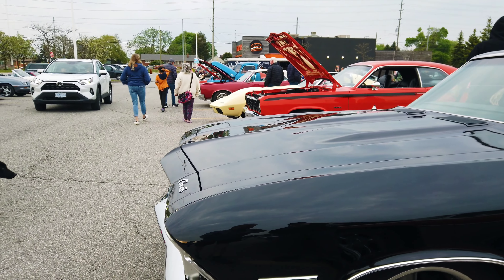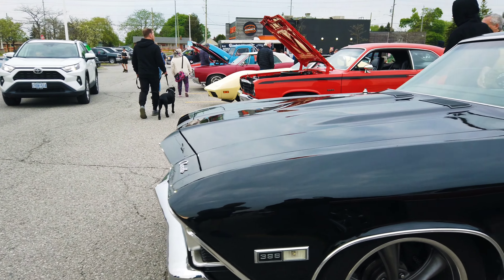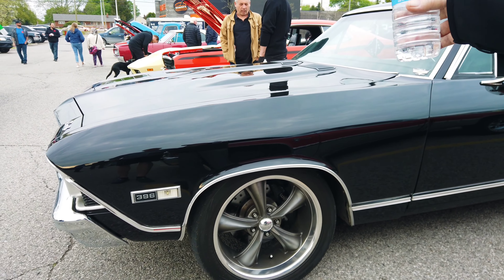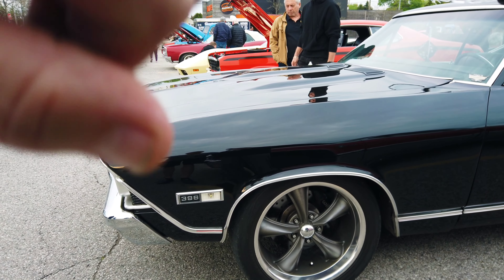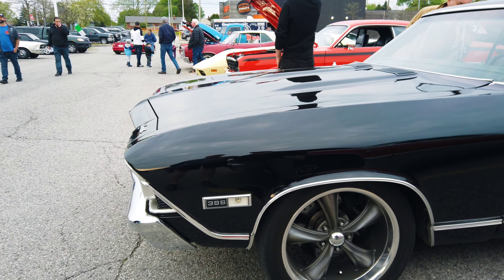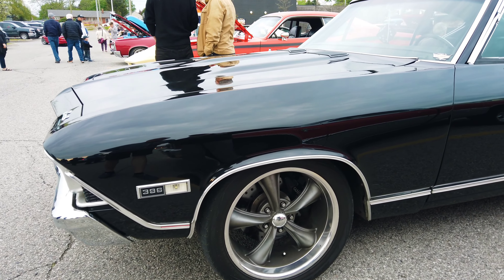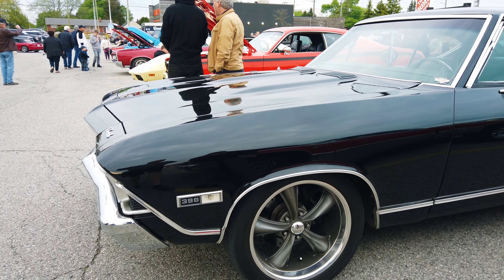The whole front end has been all redone. It's got heavy duty sway bars. So you feel it now — it carves a little better, eh? It's got airshots in the front. The front steering box has been totally rebuilt. We changed all the gearing to closer ratio steering, so there's no play in there. You don't have to wheel and turn and turn. We took all that out of it. Quick ratio.